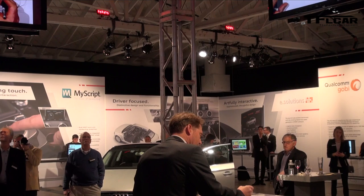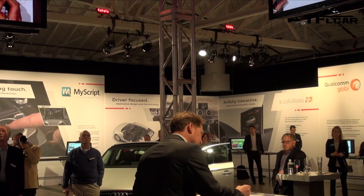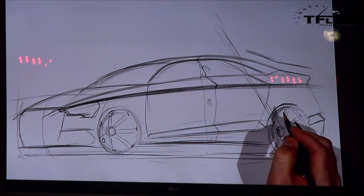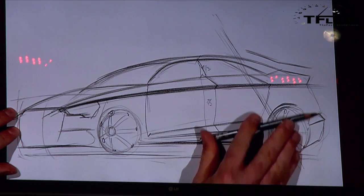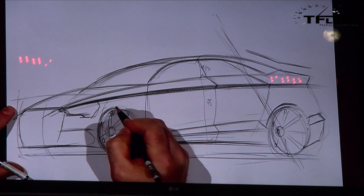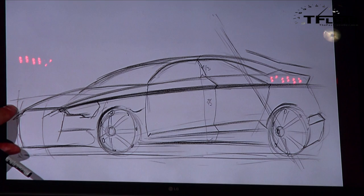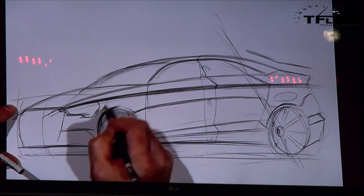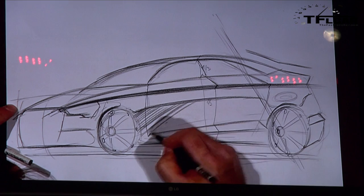The sensuality and sexiness is coming from the body side. We have a technical surface with a lot of tension, a very precise change. Another element on the body side is a very precise shadow play around the wheel arch. We have this little return on the wheel arch giving a very precise contour. This encapsulates the surface where the sensuality is coming from. The highlights are taking light in a very flowing and sensual way, with the lines moving around and creating nice highlights — a very sexy surface that makes this design complete.